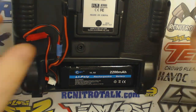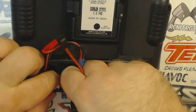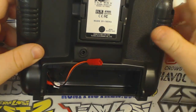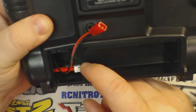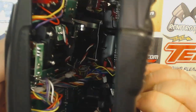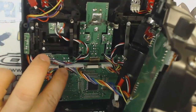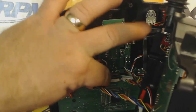What I did in order to make this mod possible was I actually installed the alarm inside of the controller, and then basically hooked up one of those 3S extension cables and mounted the alarm inside the TX. I'll show you guys exactly how I did that. If you haven't watched the last video on how to mod it for LiPo, this plug right here that attaches the back to the front — you have to unplug this; I went over that in my LiPo conversion video.